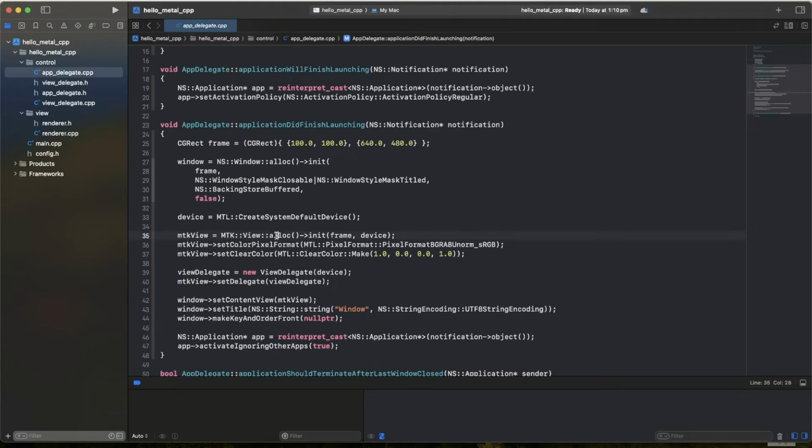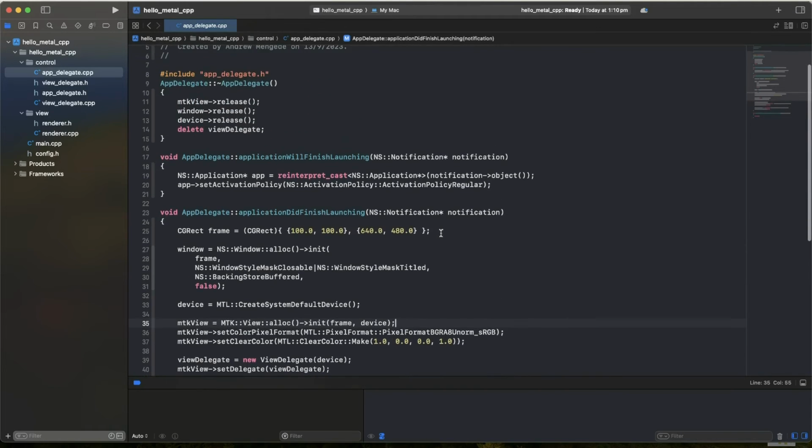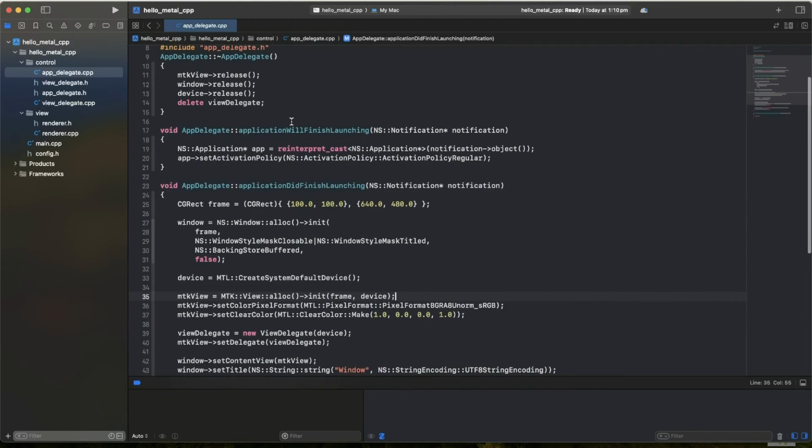And see here, we're constructing it with the alloc, with the allocate. So this is a manually managed object. It needs to be manually allocated and freed. So if we allocate something, we've got that happening here, then at some point we will need to release it, and the destructor is a pretty good place to do that. Okay, so remember I was saying that a delegate basically handles messages.